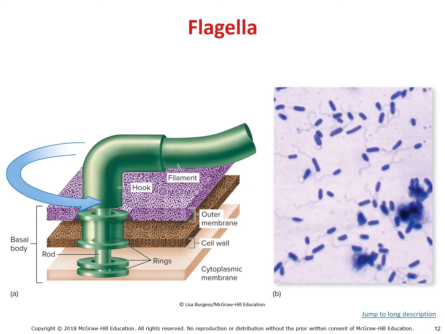Really, three major parts for us. The basal body, which is the molecular motor that allows for rotation. The hook, which is the adapter that allows for power transfer to the large proteinaceous filament located here. So again, the idea here is this molecular motor or basal body turns this very large filament. In general, if you're starting to turn a filament, you want the filament to take a very large sweeping arc.